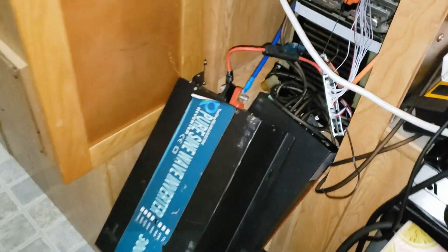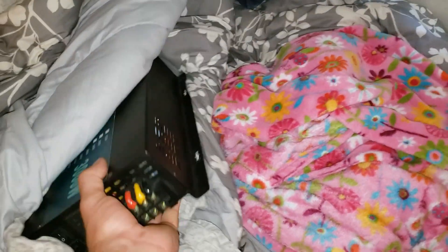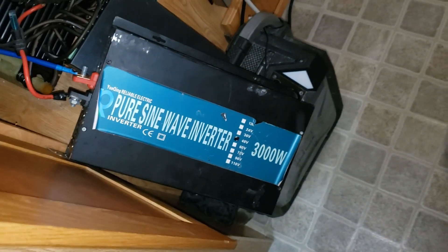We're in the house trailer. My good old reliable inverter finally kicked the bucket — it's one of the first ones I had got. It's still working, but I think one bank of MOSFETs went kaput because it's only putting out 106 volts. I'm going to have to take it apart and replace probably two or four MOSFETs, and then it will most likely be good again. Now I have this modified, upgraded one with the IGBTs — we're going to put this one in. The old one has been left on 24/7 most summers when we're up here, so it's not surprising that it went after about two and a half years.